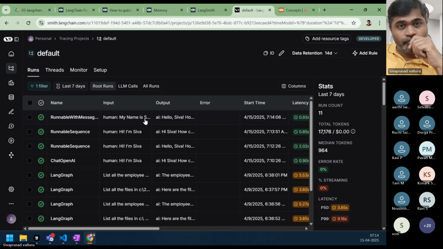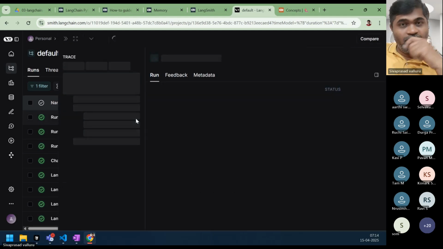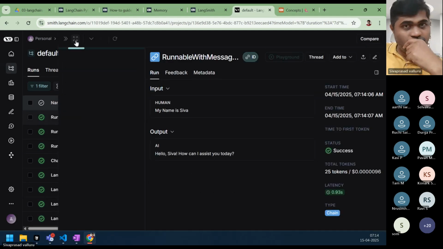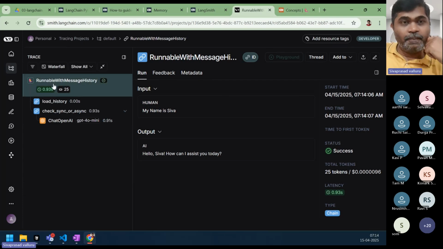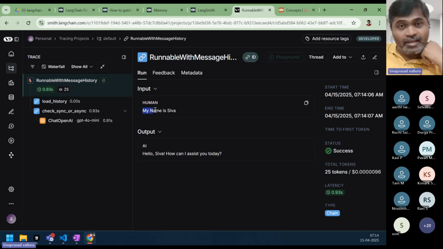See here, this is the runnable with message history. At this level, the input is my name is Siva, output is this. Internally, it is calling load history.